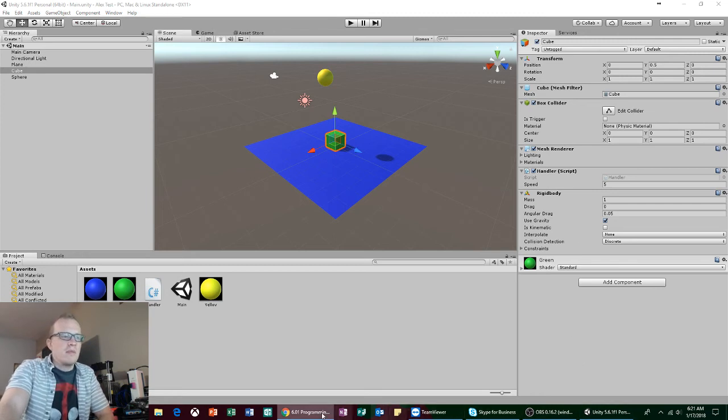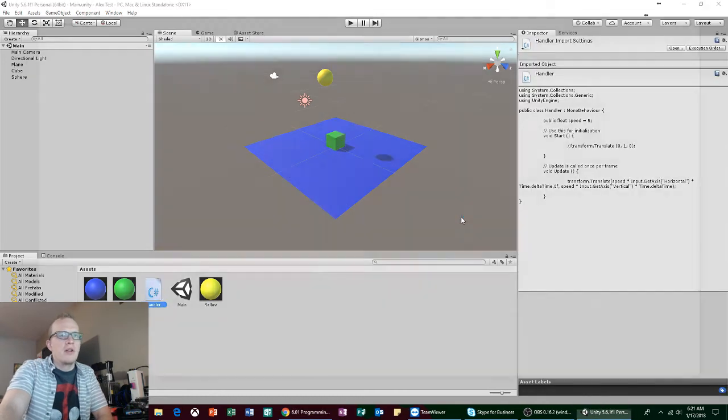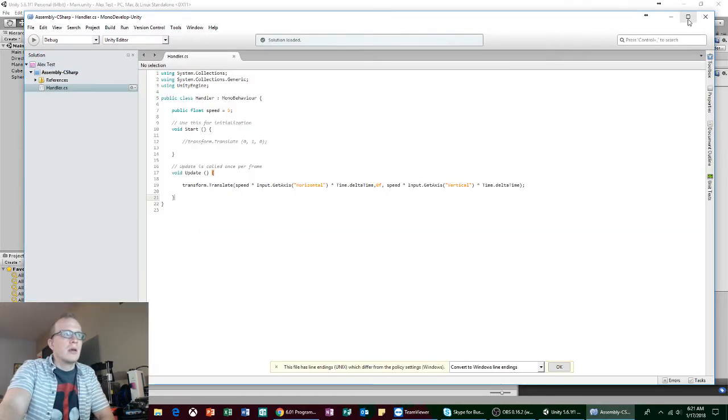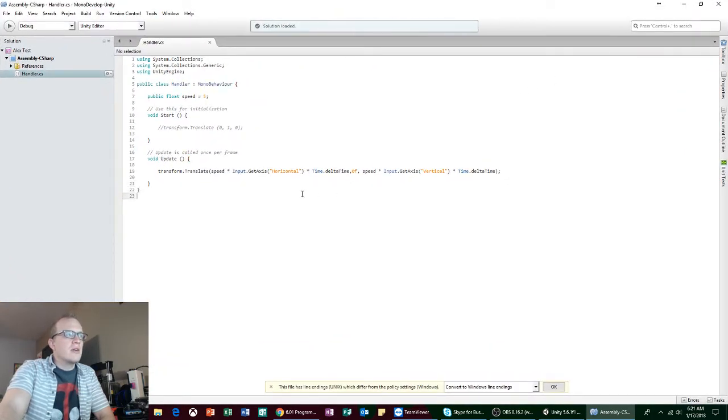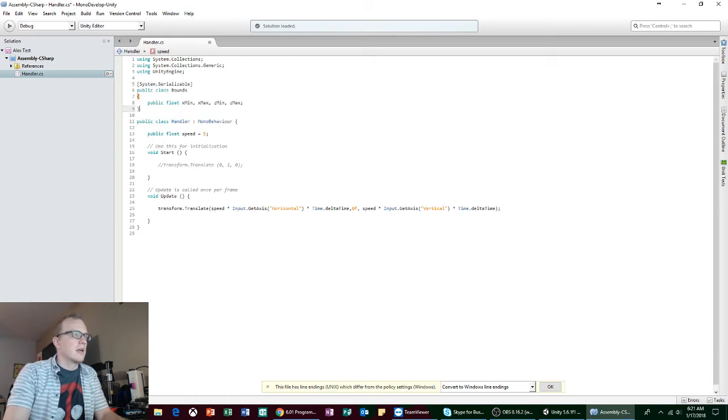So we're going to open up the handler script again. Double click on your handler script and it'll open up MonoDevelop. All right. The first thing we need to do is add something new. Sorry, not a new library. It's a new public class called Bounds. Now, this is something that you could create on your own. Remember, I'll show you kind of what a class is. It's a little bit complicated, but I'll try to explain it as best I can in just a second. All right, so here's the code, and this is in your OHS.